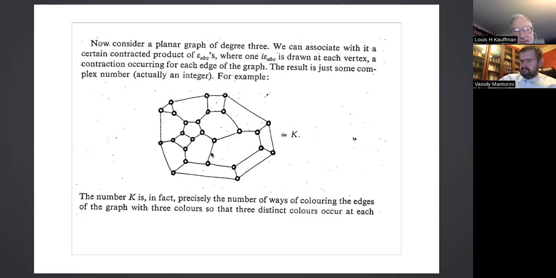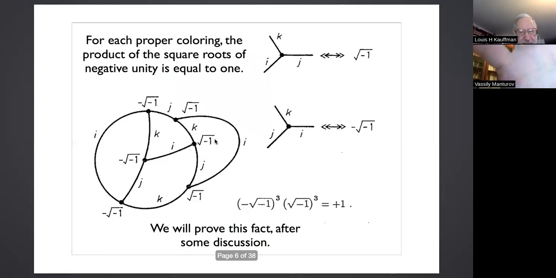The only things that are left will be colorings, and each one will have i to some number, because it will be either i or minus i in its actual evaluation. So you're going to have plus or minus i, a product of them, and that product will in fact be equal to 1 for every coloring, and so it counts, and that's how it works. And here's an example. So at this point, we're reviewing what I did last time.